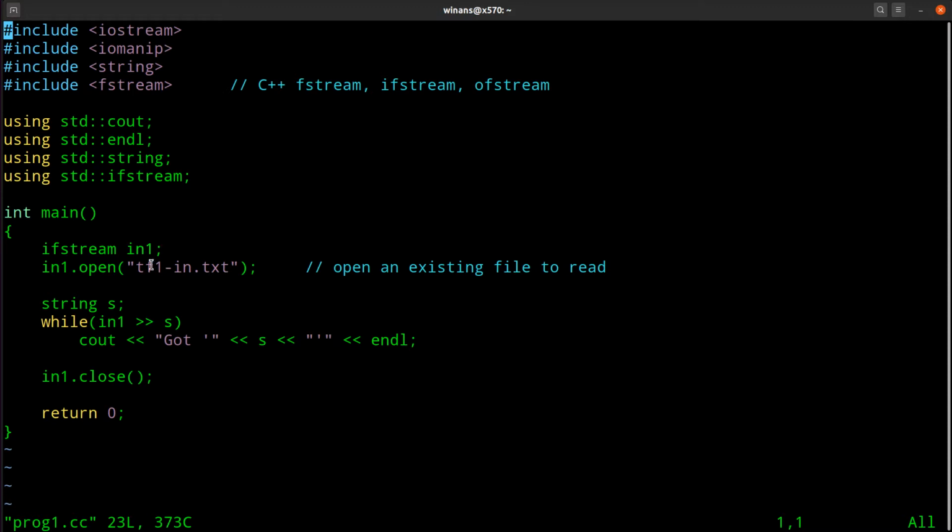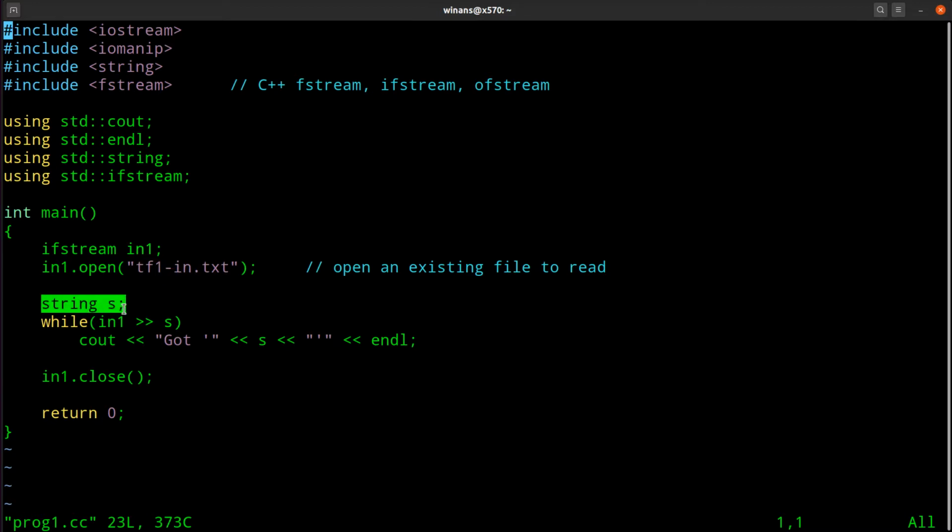For now, let's just open up a file and read from it, okay? So you're going to create an instance of ifstream. I'm going to call mine in1, and then I'm going to call in1.open. To open it, I have to give it a file name, okay? Normally, you would never hard code a file name in a program. It is really kind of pointless to do that. You'd want to pass this in as an argument somehow. But for demonstration purposes, it doesn't really matter how it gets into the code. To keep this simple and focused, I'm going to just hard code it in here. So testfile1-in.txt is the name of my test file.